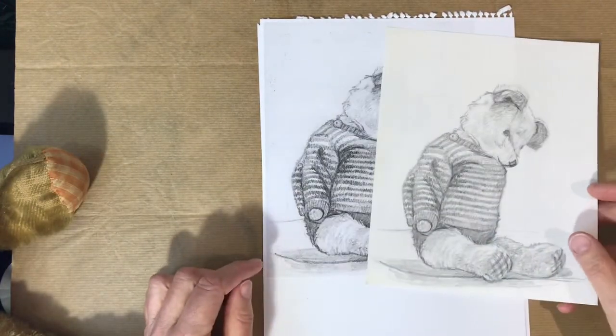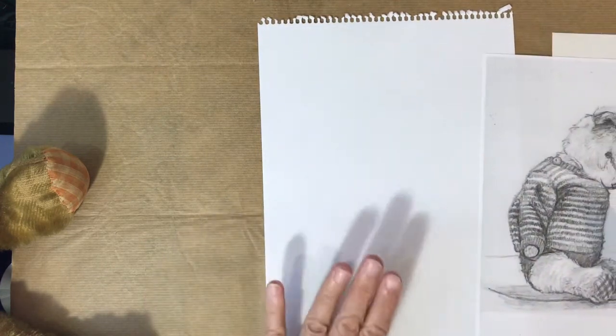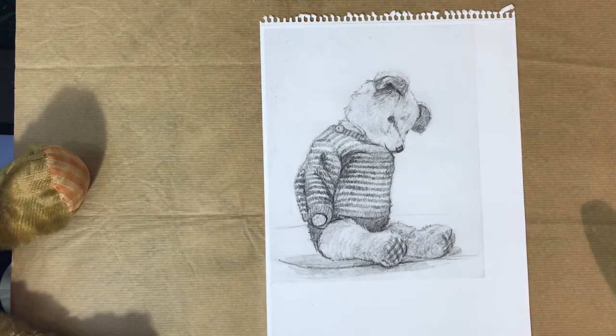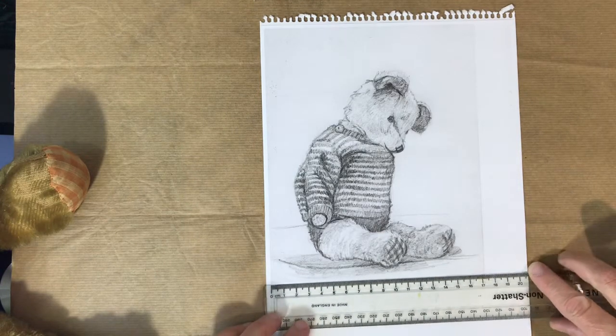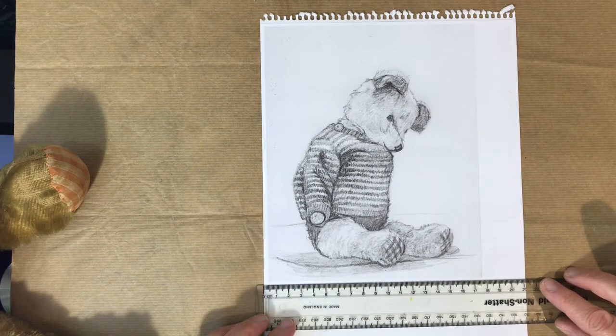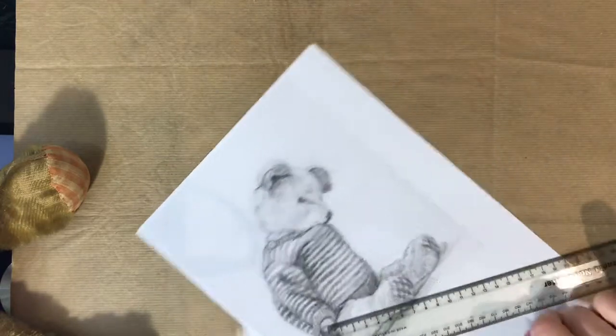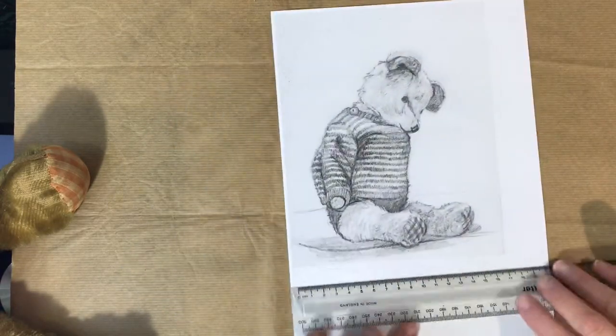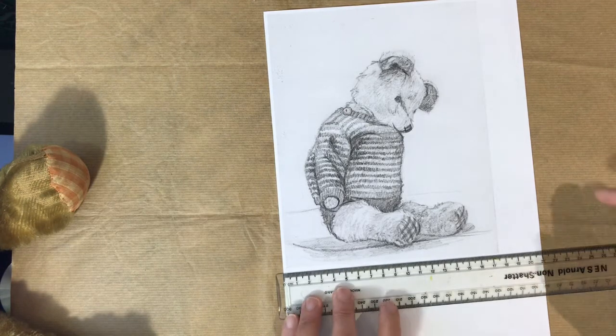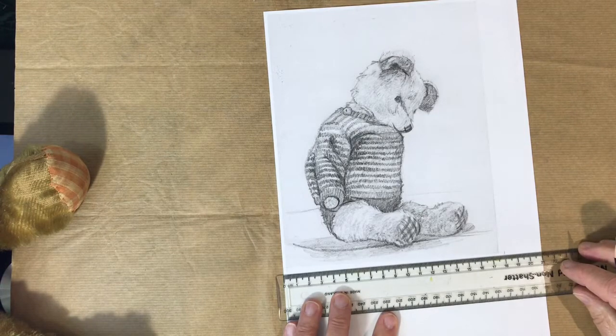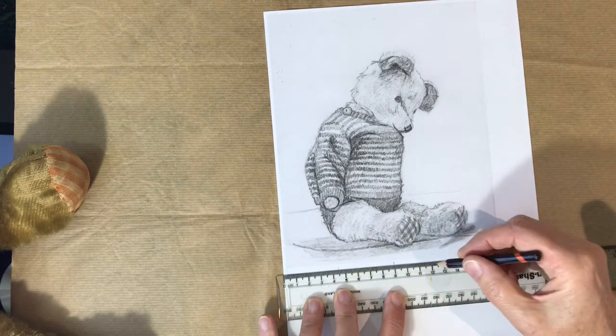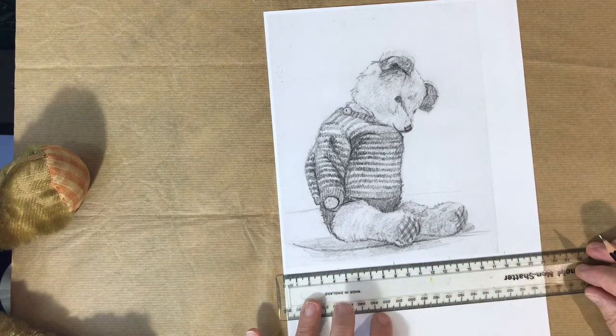So the drawing I have photocopied and I've got another piece of paper as well. First job is going to be to square up the photocopy. I'm going to do this by measurement this time by using number maths. Not my favorite sort of maths, but hey, here we go. Just finding a place to take the measurement from where I've got an easy number to divide into. I'll go right from the edge of the piece of paper and take it as 18, half of 18, nine, half of nine, four and a half.